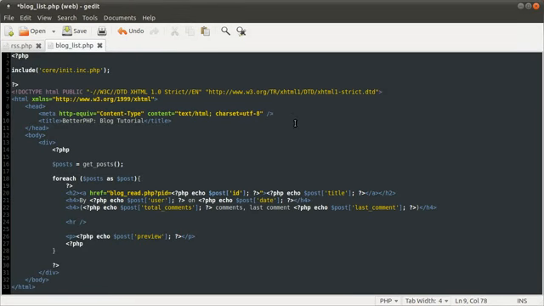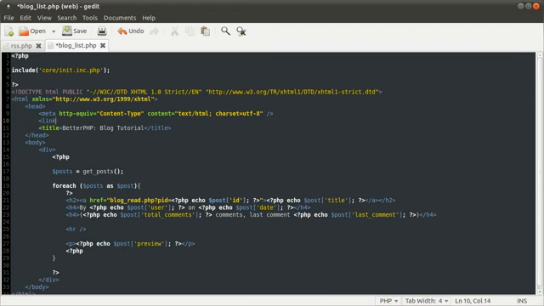Just here below the meta tag, I'm going to add a new link element. The rel is going to be alternate, spelt right, like so. The type is that MIME type that we just copied, so I've just pasted that there. The title is the title of the feed. In this case, it's going to be this blog, it can be anything really. And the href is the link to the file that supplies the feed. So in this case, it's going to be rss.php.